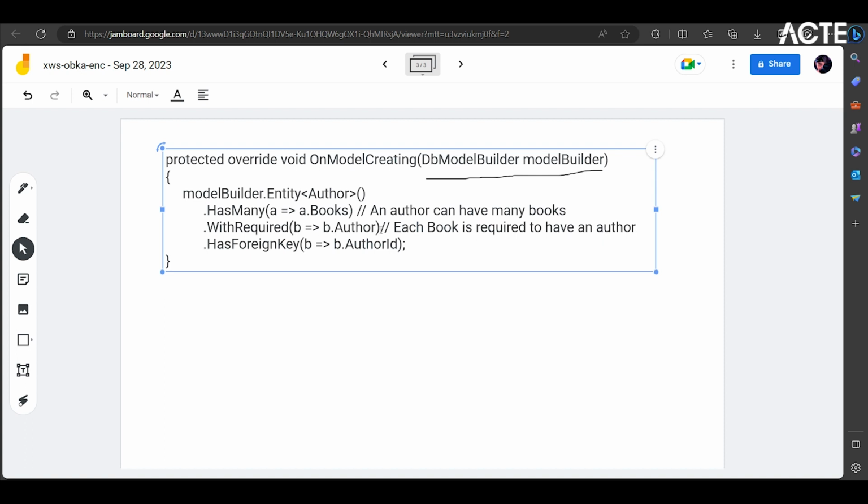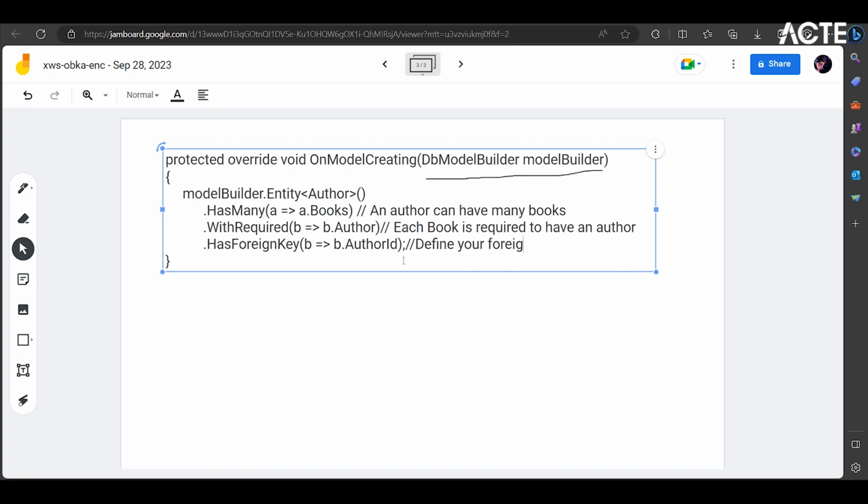Then you have this one, HasForeignKey. So your books must have a foreign key on the basis of your author ID. It defines your foreign key property. Any doubt in this? No doubt.